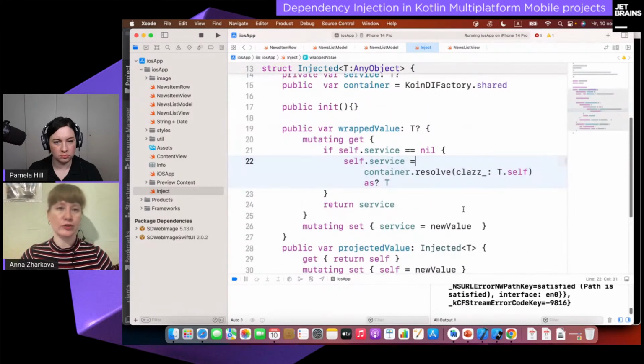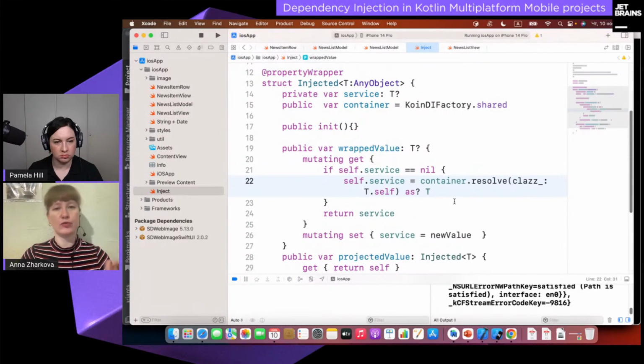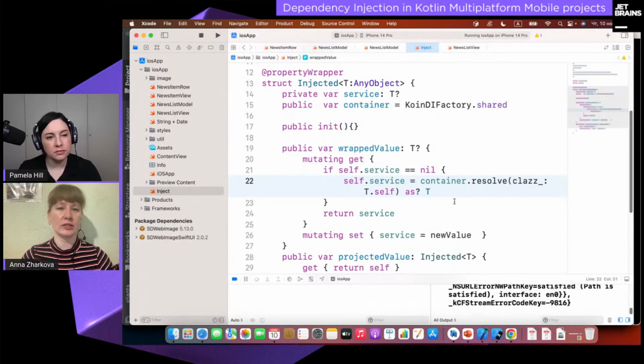So it is a property wrapper. It is a standard mechanism provided for iOS since iOS 13 to make some injections into code. It is mainly used for SwiftUI, but it could also be used with UIKit applications.